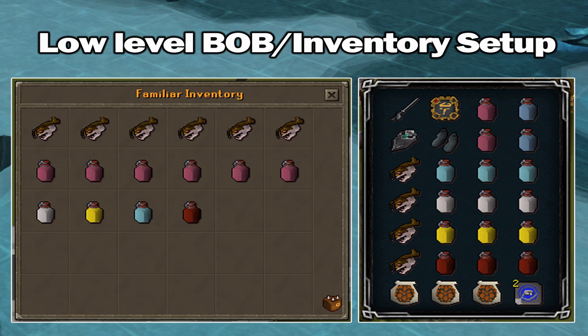If you're able to, Dreadnips may also be worth bringing along as they only take up 1 inventory space and can speed up the boss kills.